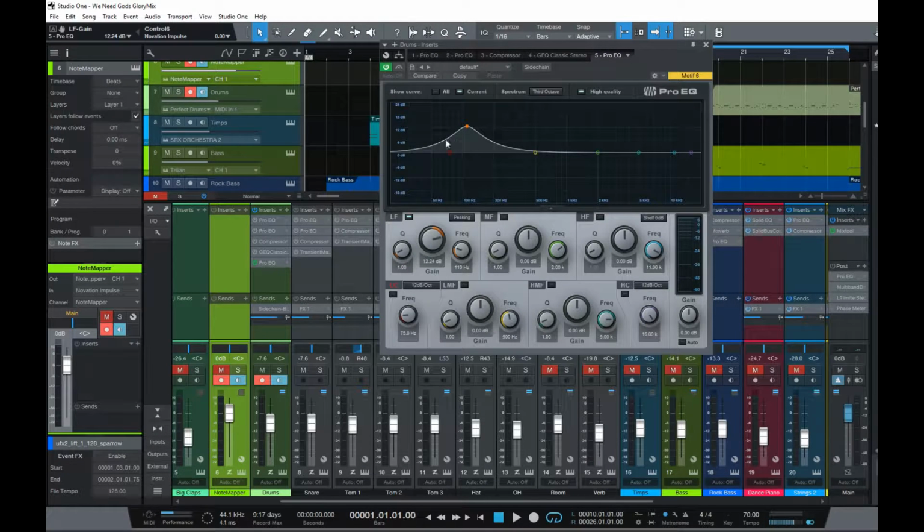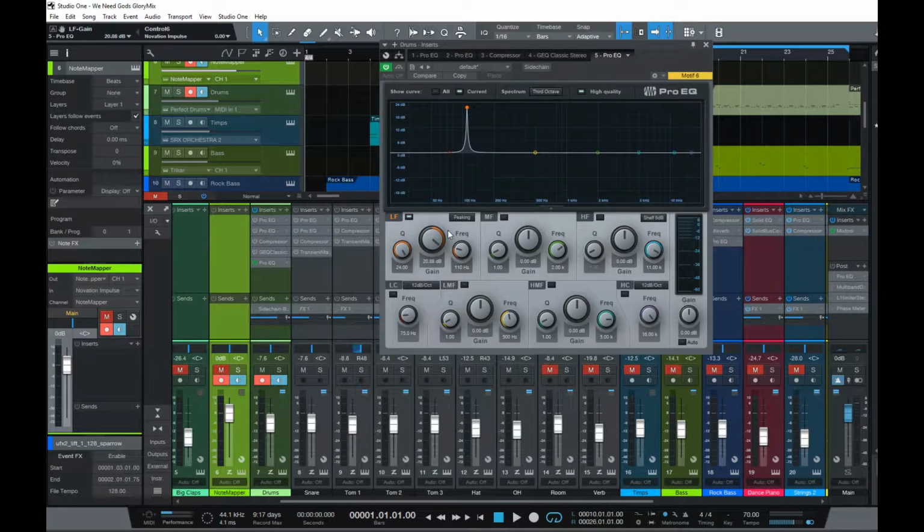This determines how much of the other frequencies are affected by this boost. Okay, so if I begin to turn this up, you'll see the other frequencies become less and less affected until there's nothing affected except this 110 hertz. Okay, that's the dope part about, sorry, I'm a little old school, but that's the dope part about Pro EQ, about not only Pro EQ, but a parametric EQ. It allows you to seriously dial in and dial out that specific tone.